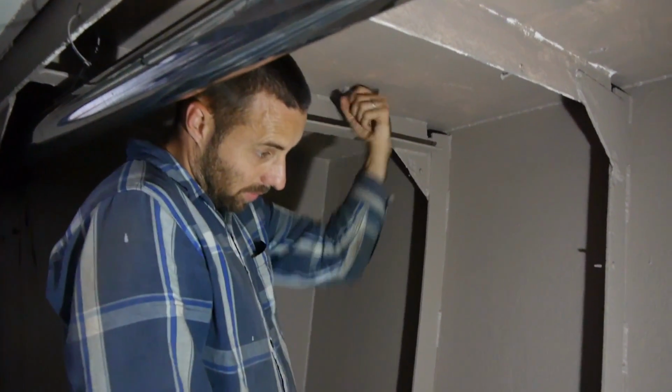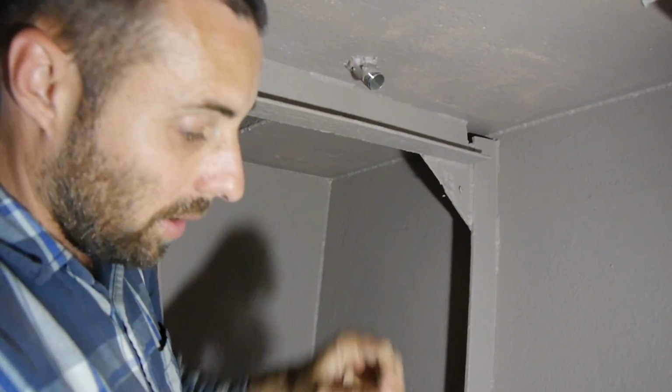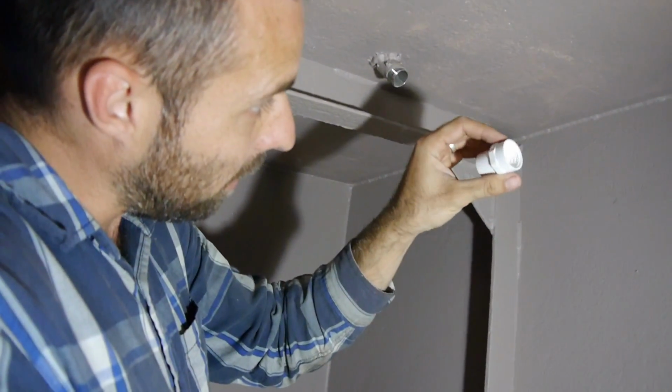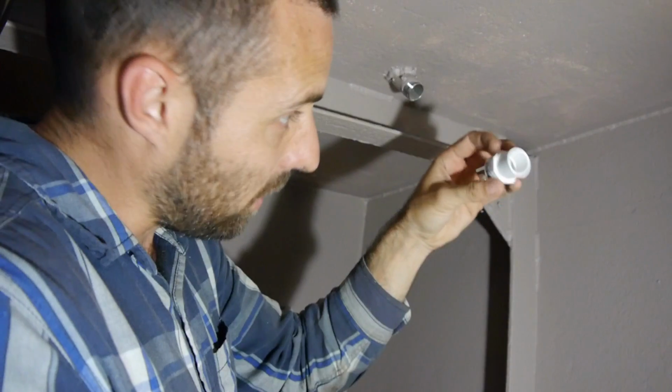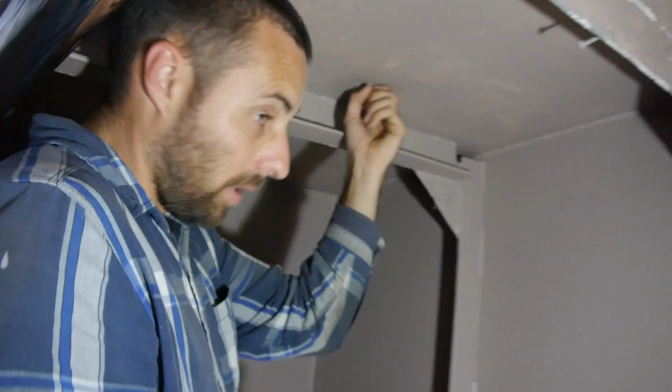Take that off, I'll show you what I'm doing. So in the deck, I've got a stainless fitting welded in. You can see this piece of stainless in here. And then this piece of plastic has a thread on one end, and on the other end it actually fits in the pipe. And yeah, we can join it.